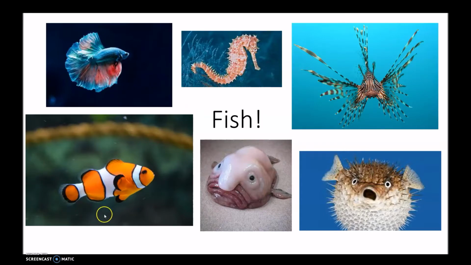I'm sure every single one of you got this one. This is Nemo, a clownfish, and you find Nemo in an anemone, which has stinging tentacles, and the clownfish lives in among those tentacles and is immune to the stings, and that protects them from any predators. I'm not too sure how many of you would have got this fish. This is a very, very deep sea fish called a blobfish, and when you bring them up to the surface, they look very sad. But when they're down under the water, they don't look quite as blobby. And then this last one here on the bottom right is a pufferfish, and it's all swollen up now. Why they swell up is when they feel threatened, they swell up, and it actually takes an awful lot of energy for them to swell up.